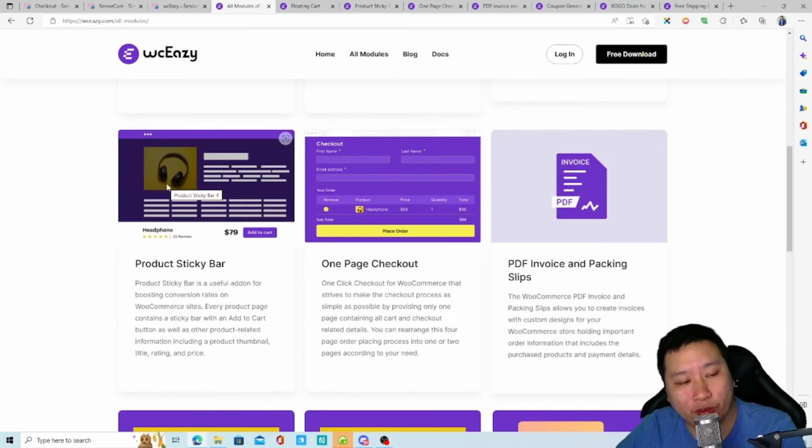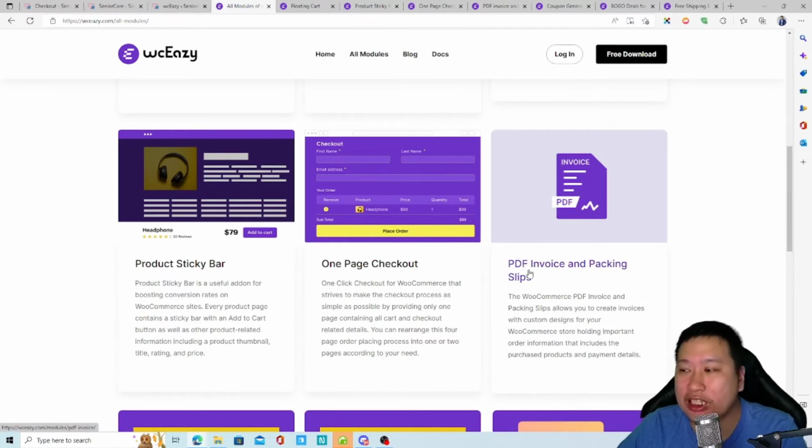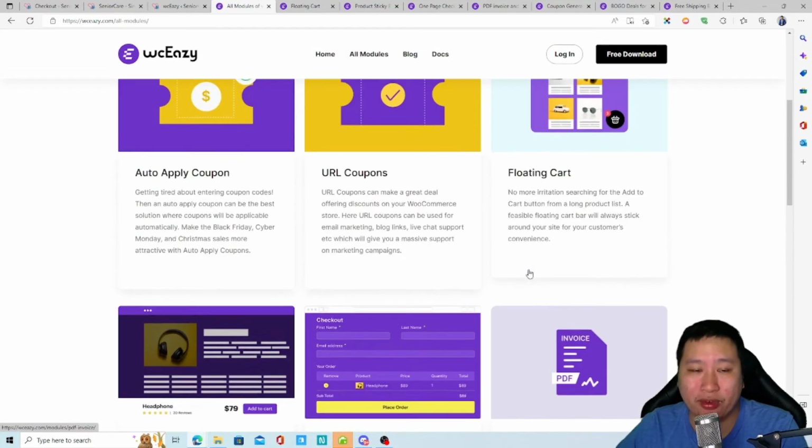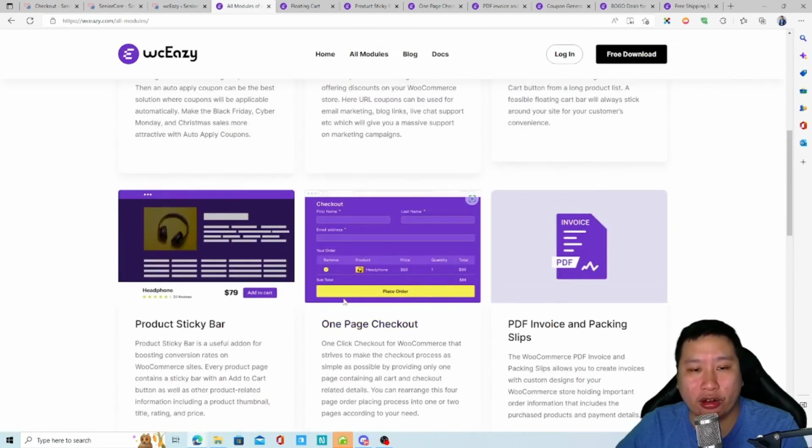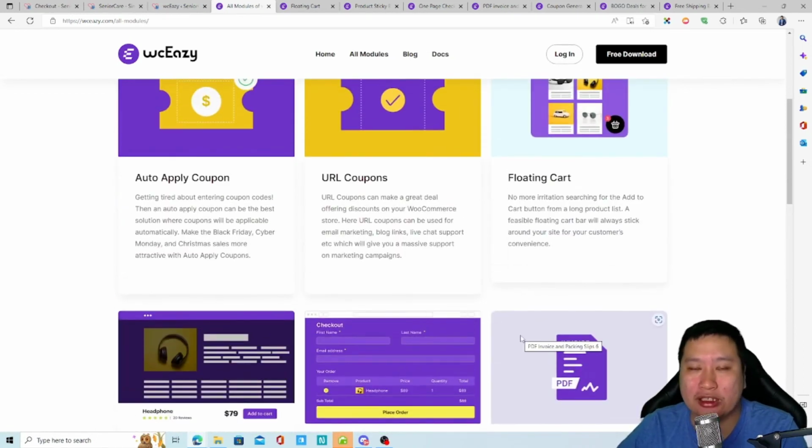You want a product sticky bar, you install a plugin for that. You want PDF invoices and packing slips, you install a plugin for that. And all of a sudden you realize that you've got 5 or 6 different plugins, whereas if you were to just make use of WcEazy, you just need to install that one plugin.